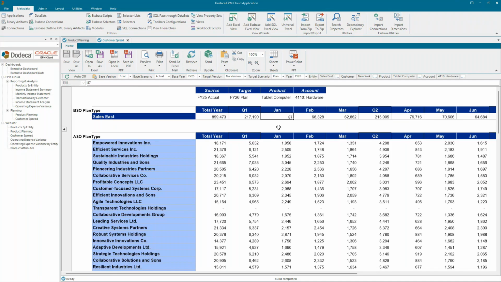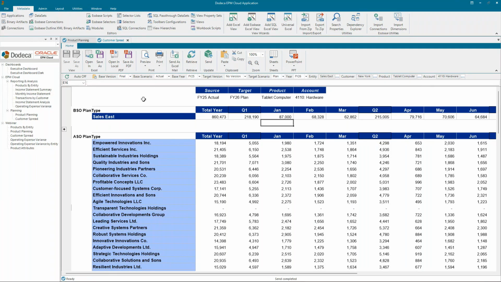And so the way that I've set this up here is I can make that change here in BSO. I've brought back that ASO actuals data, it's hidden over here behind the scenes. If I need to, I can see it and expand that, but I've got it collapsed for now. And it's going to take that and run that allocation for me. And then once I'm done, I can click this send button, and that's going to write that data back to the BSO cube and the ASO cube simultaneously.